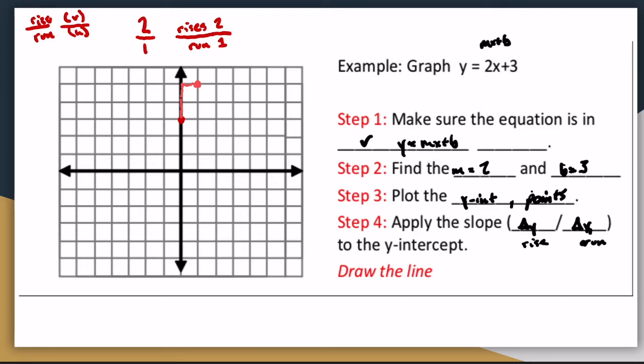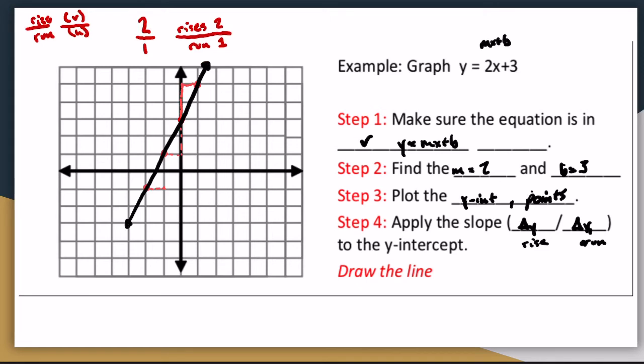So I have 2 dots. Well, the same thing goes. I can go down 2 and I can go to the left 1 to continue this. It's a positive slope, so it should look positive. So I'm going to go down 2, over 1. And I have enough points to clearly see my line, so I'm just going to go ahead and draw that.